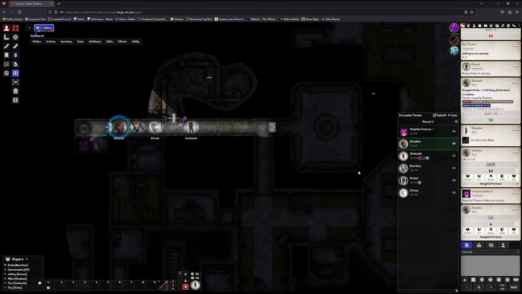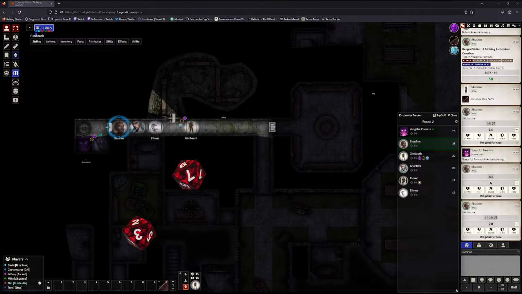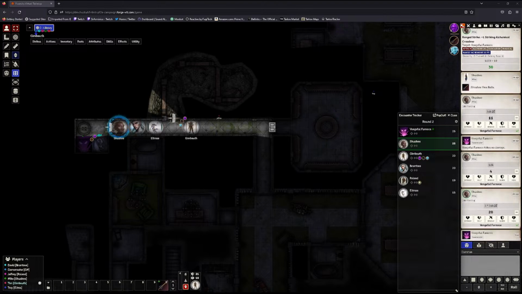Okay, so try that again. Hit the crit again. Still not rolling critical damage. It says 2 times, but it's a striking weapon, so it should roll 2 times. Oh, never mind. Sorry, I didn't see the 2 times in the formula there. I thought it was going to roll 4 dice. It actually does 2d8.